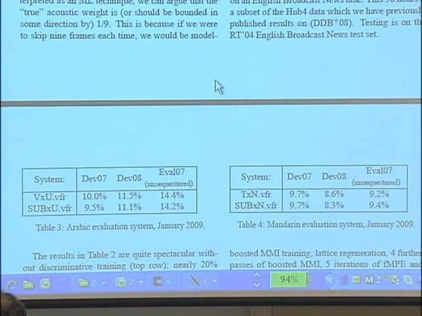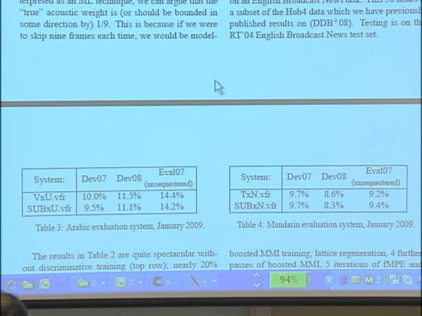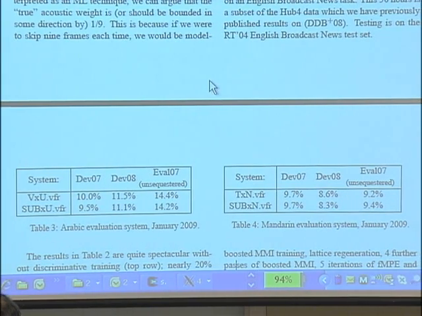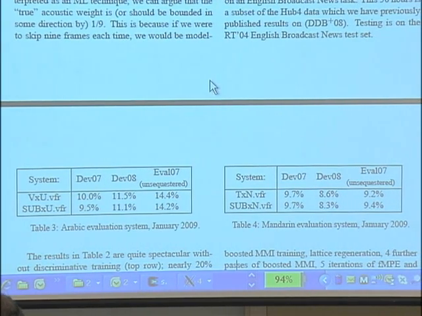I just wanted to mention that IBM's submission to the latest Gale eval used this stuff. So obviously this wasn't some kind of fake baseline, because when Tony Tether is saying we're going to cut off your funding. Which stuff? The subspace GMM model. Because we were just hearing about the lexicon. Oh, yeah, I'm sorry.